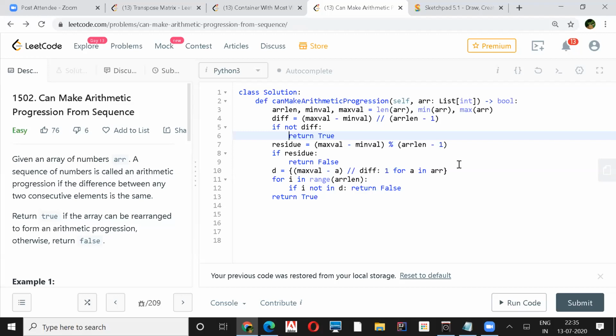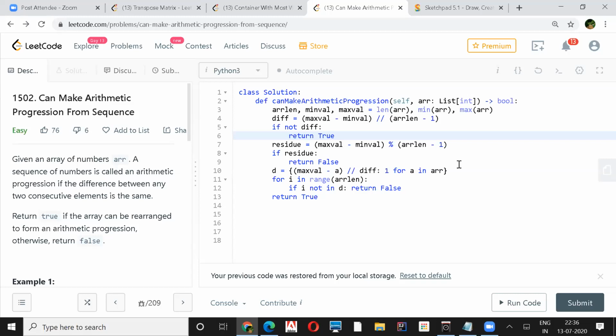Yeah, actually the difference also is the same value, max val minus min val divided by arr length. But in this case, it is taking the modulo of arr length, which means it's taking only the remainder, right? The residue. So if you have a remainder, it means it is false. You don't have to have a remainder in that case. It has to be exactly equal, right? Yeah. But why max minus min, max val minus min val?